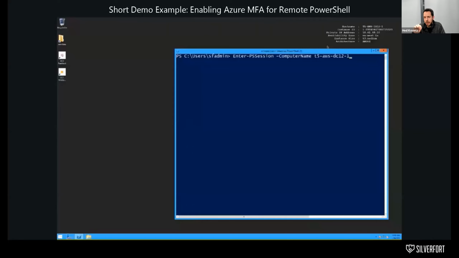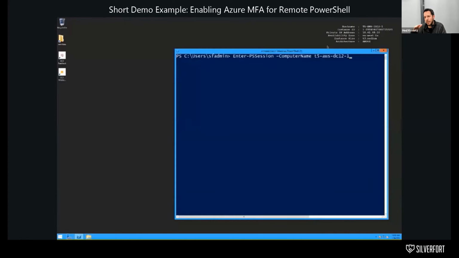I'll give you a quick example, and in this case, just a remote PowerShell session. This is just an example. The same thing is true for any other type of legacy protocol or system. And in this case, I'm going to show you how we are able to inject the Azure MFA. Okay, so we can use any MFA that the company is already using. This is not another MFA product that needs to be deployed. We connect to whatever existing MFA.